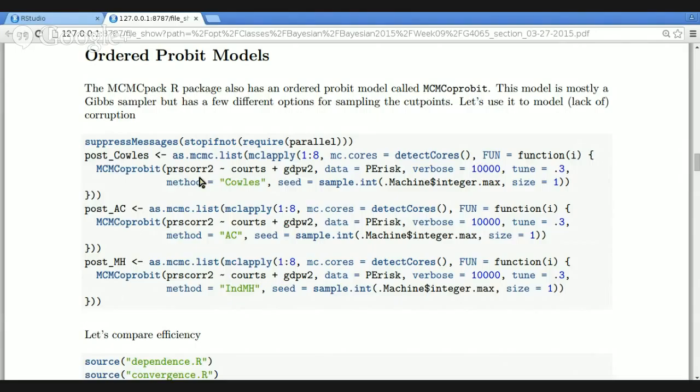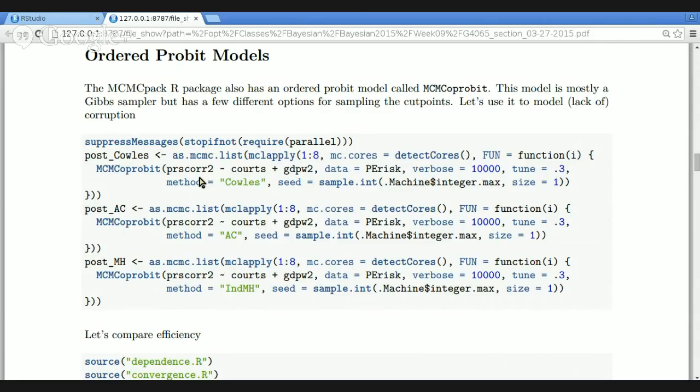We saw that when there were only 2 possible values for the outcome, MCMCprobit did really well in terms of efficiency, basically about as efficient as a Markov chain could possibly be. And in this case, it's not so much.